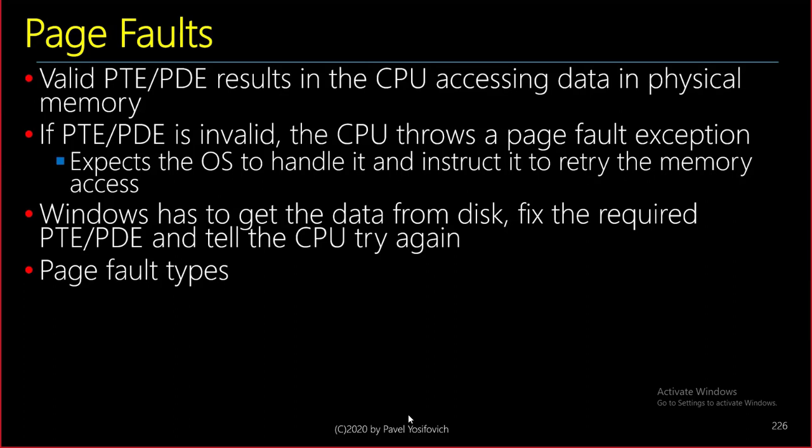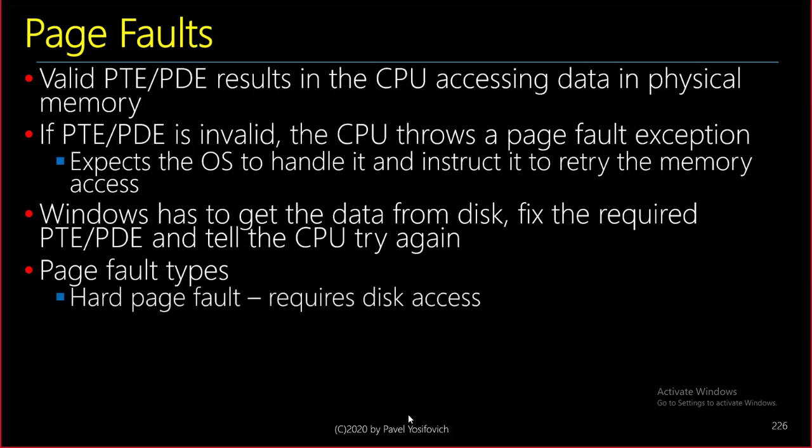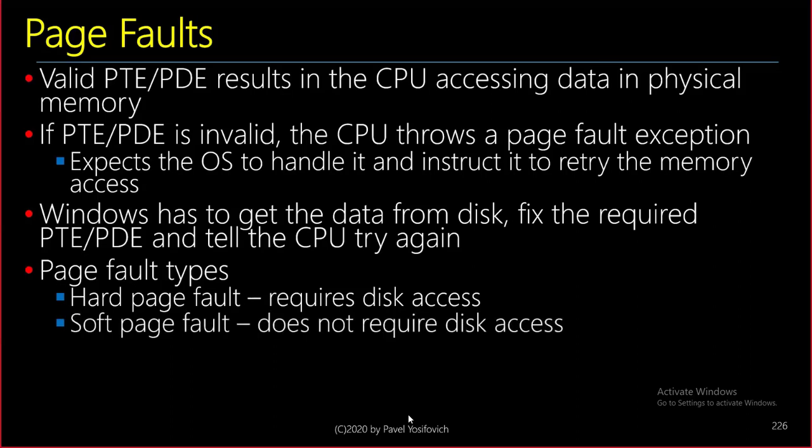Okay, and so what I want to show you now is some types of handling for page faults and how they are used. In general, Windows tries to distinguish between two types of page faults. One of them is hard page fault, which requires disk access, and this is by far the worst one because disk access is naturally very, very slow. On the other hand, some page faults are soft page faults which do not require disk access but can still be resolved. A classic example is using a DLL.